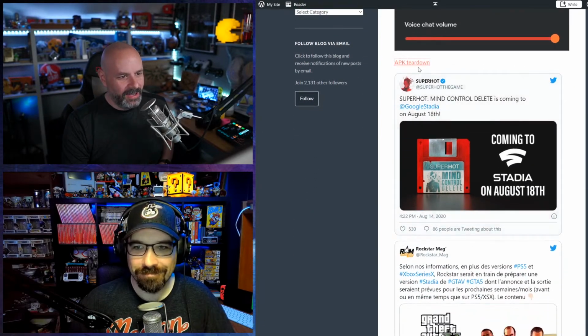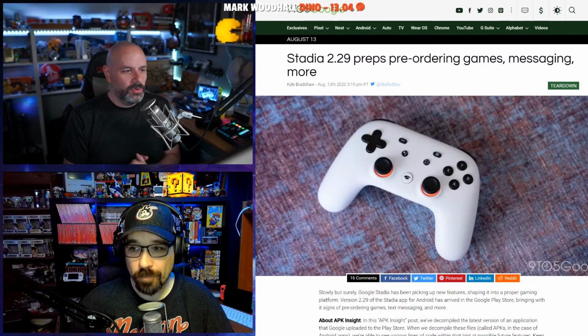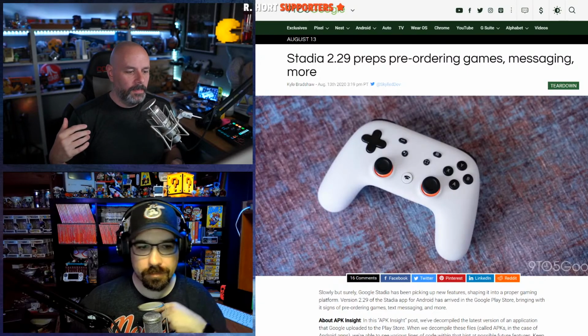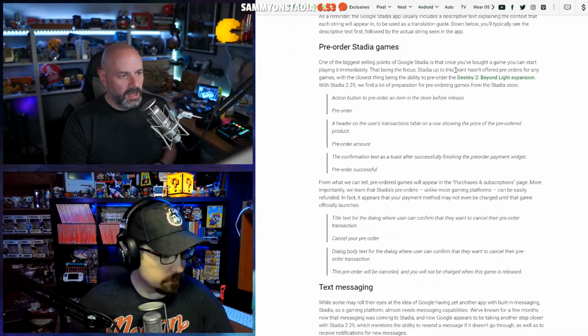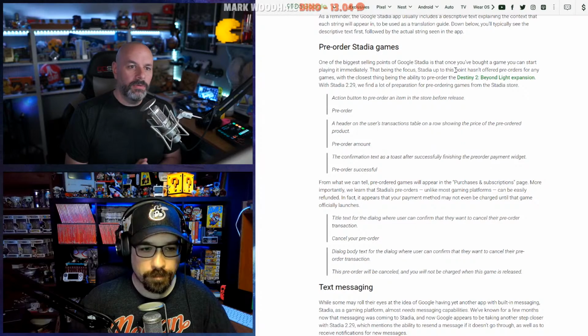All right, we got an APK teardown, which these happen all of the time. 9to5Google does these APK teardowns where there's a brand new version of the Stadia app on Android, and so they look through it and they find all of the stuff on here. Number one is that it looks like we're getting ready to be able to pre-order Stadia games.